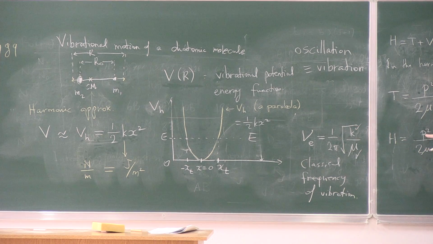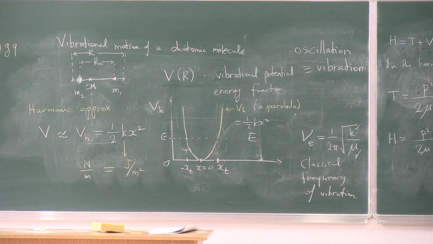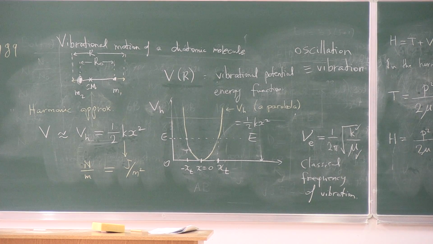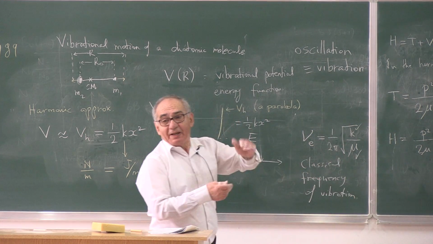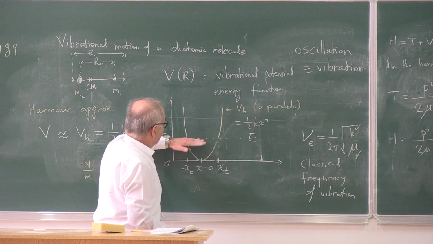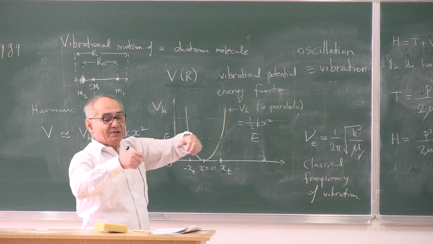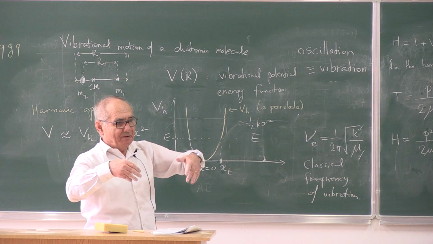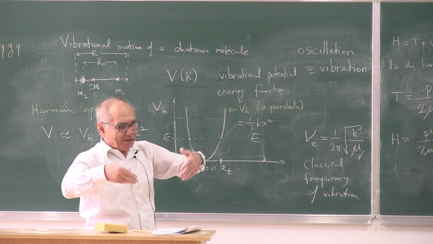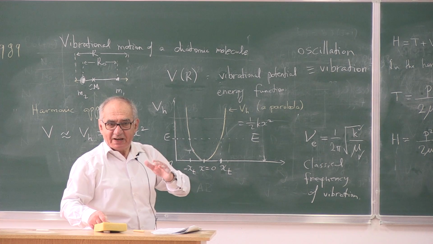Now, we may imagine different energies, low energy or high energy. You see that frequency of vibration has the same value at all energies, whether at this energy or that energy or that energy. The vibrational frequency, how many times these two atoms are making a round trip? That's vibrational frequency, isn't it? Per second. That number doesn't change. So vibrational frequency is the same at all energies.